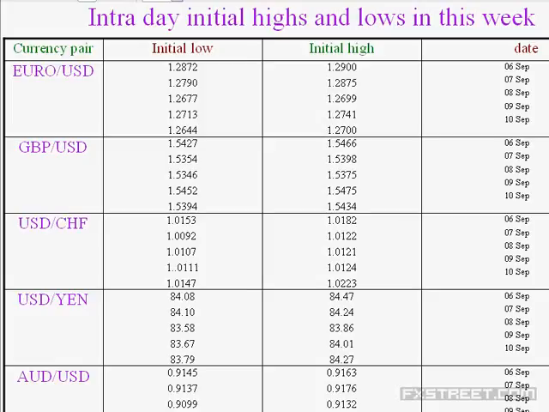Then in the case of the Australian dollar, 0.9238 is the initial high. They breached and came down to 92.37 and then went up. Exactly by 13:55 GMT, they came to 92.37, just 1 pip short of the initial high as a false move, and then they have gone up. Now it is trading around 92.59, and still they have not breached 92.66. Gradually, I am expecting them to breach because it is an intentional move. Around 15:30 GMT, they are expected to breach the high.